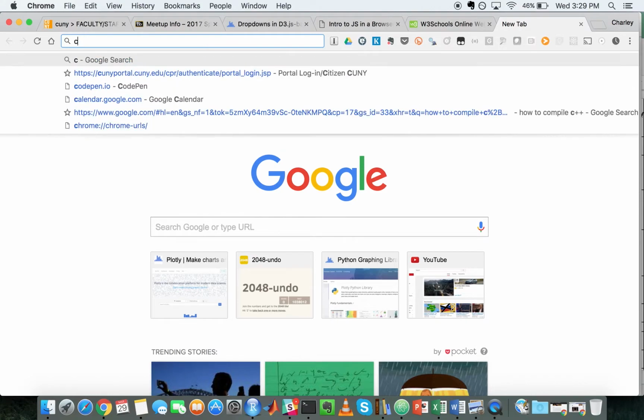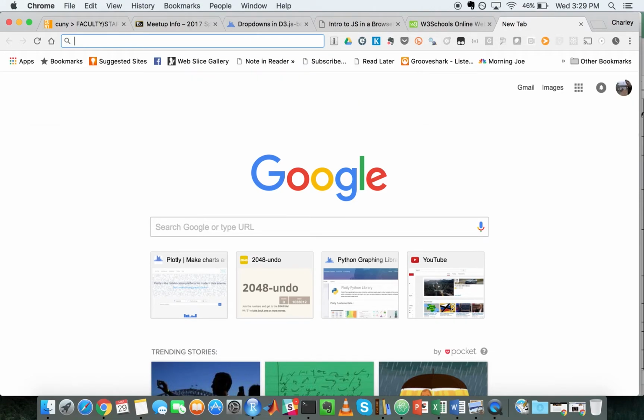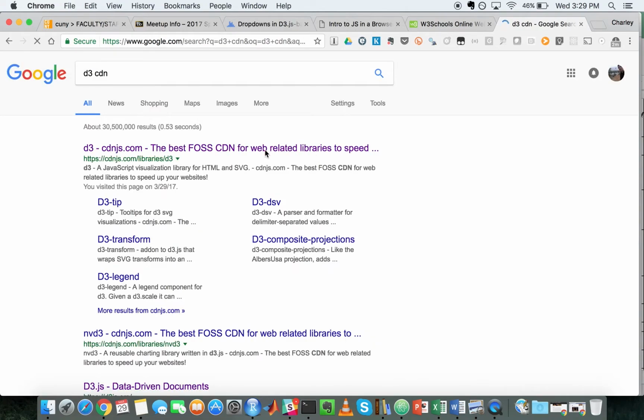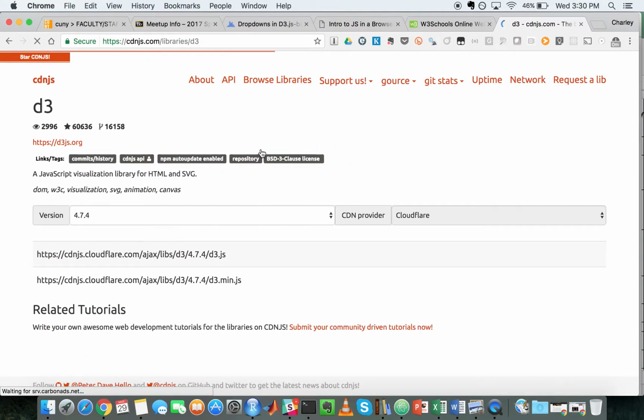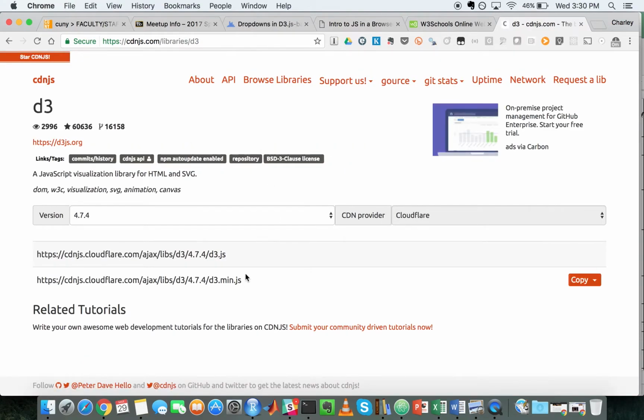So you could do something like this. I'm just going to Google for D3 CDN, and we have a link right here. The purpose of these CDNs is if you are using these in a professional manner, you want to always receive the recent updates. So this allows you to do that.